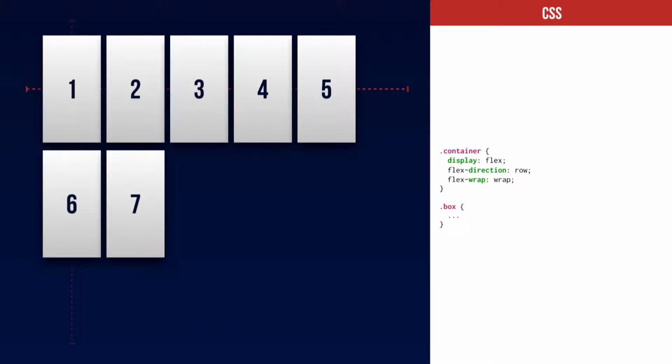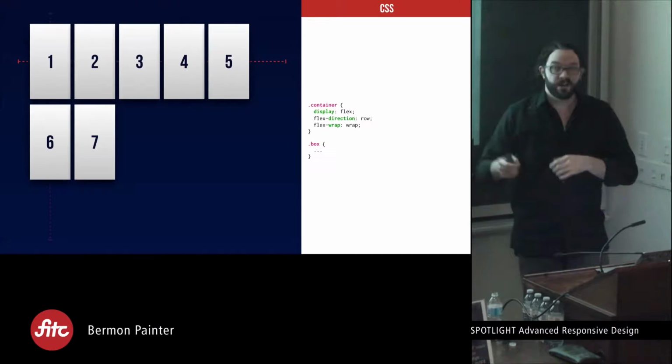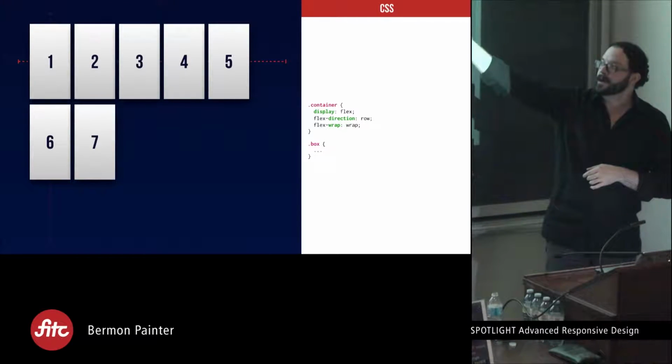So the default setting is it just thinks to itself. You don't have to do a lot of calculations like nth child kind of stuff to make that work. It'll just figure out what makes the most sense and shove everything else on the next line. Now, it's still going to maintain that they're all the same width. So whatever it does, it's going to make sure that they all match width-wise, width and height.